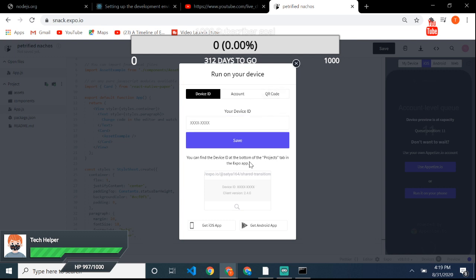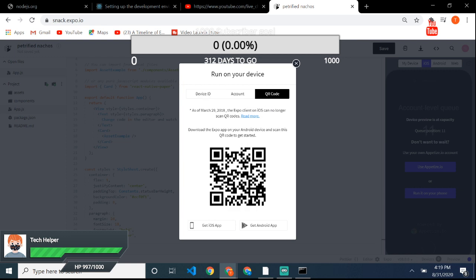If you want, you can run it on your phone, and you'll have to get some device ID, or you can come here to the QR code, get the iOS app or the Android app, and then scan it. It will detect it and take you right to the app.